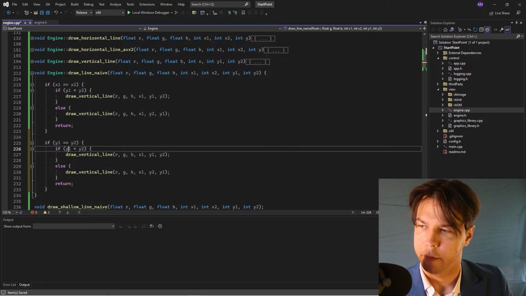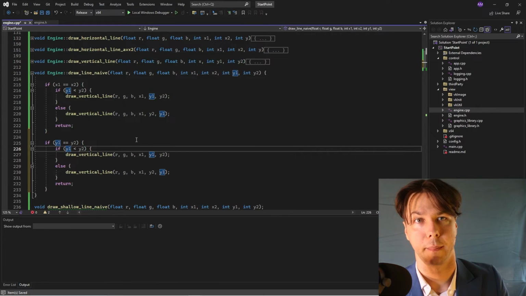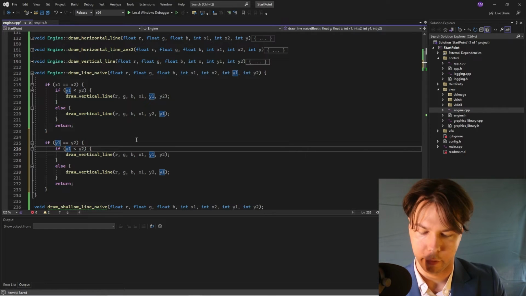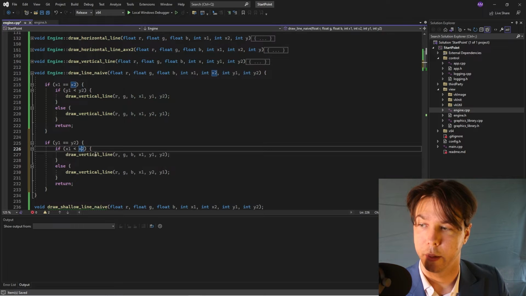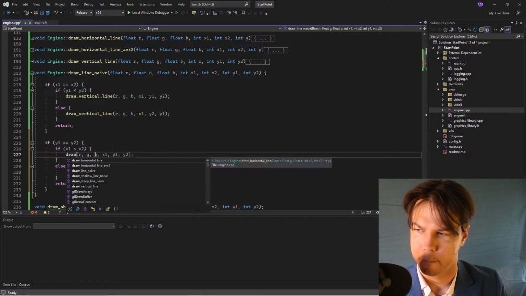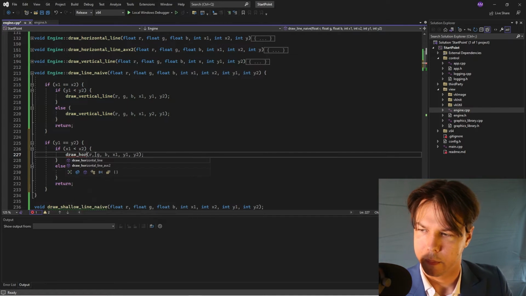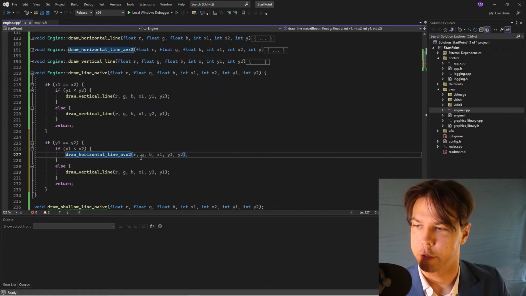Now another case here is if our y coordinates are the same. Okay, and if our y coordinates are the same, then we want to draw a horizontal line from x1 to x2. So I want to make sure that we are going left to right. In other words, x1 is less than x2. I'm going to use the avx2 function to speed things up.